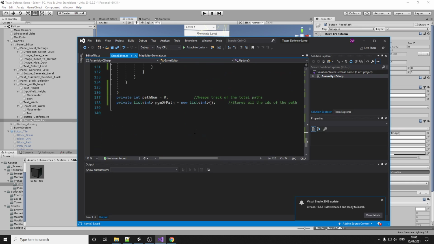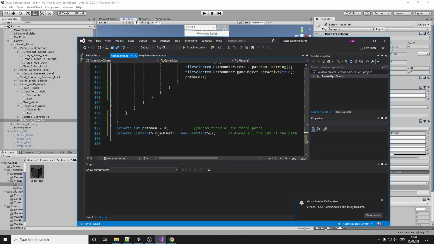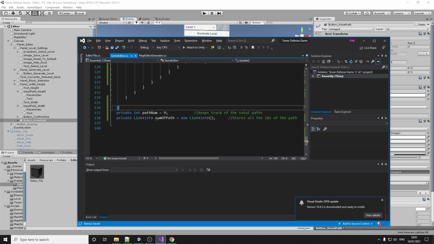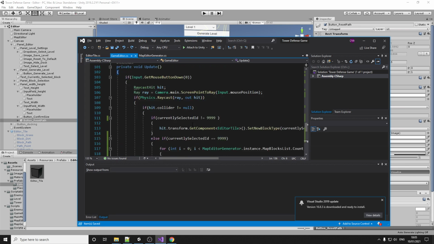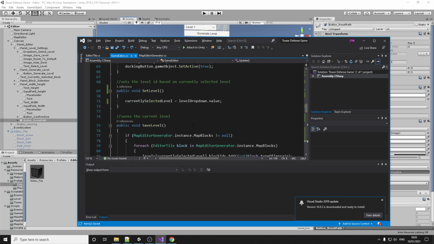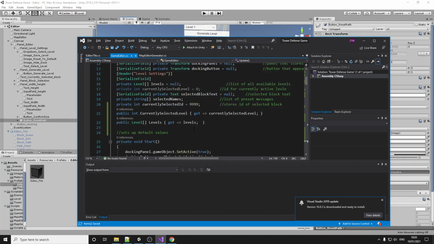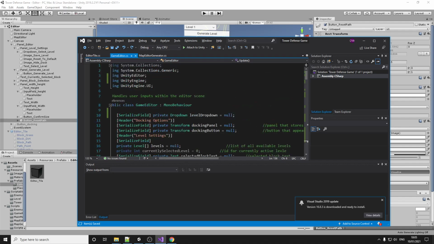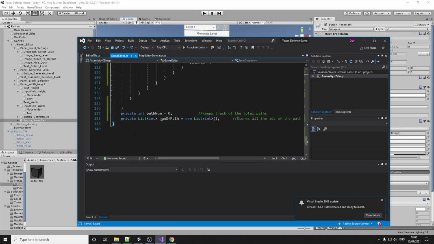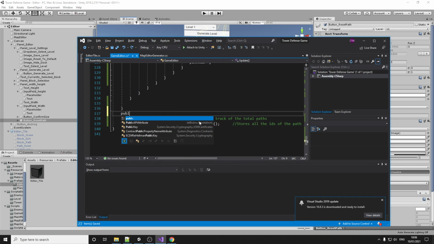So what reset path will do is it will clear out every single one of these guys. Okay, so I'll do public void reset path.